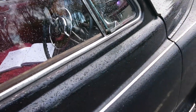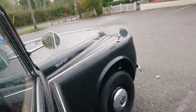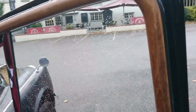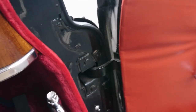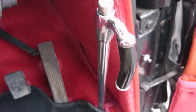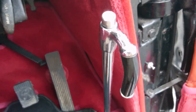So if we get in, if you want wooden leather, viewers, then this is the car for you. Look at this. Crazy. Right. Famous Shepherd's Crook handbrake. It actually works okay. It's sort of like using a normal handbrake. It's just got a button. You just have to move it forward and back. It's not too difficult to use.